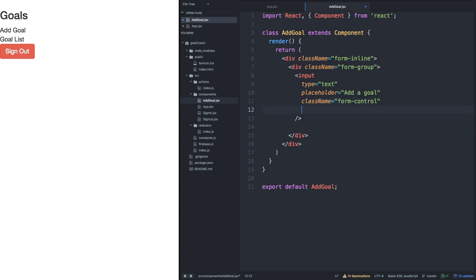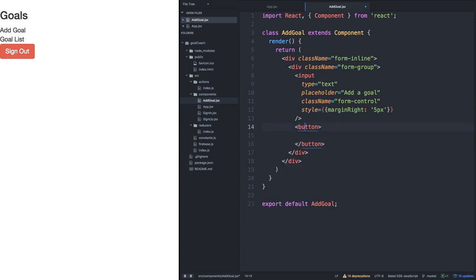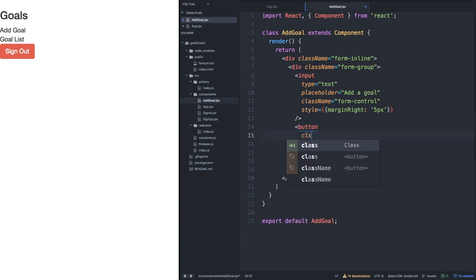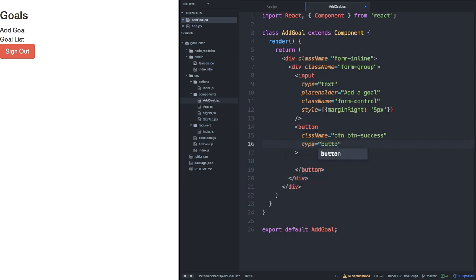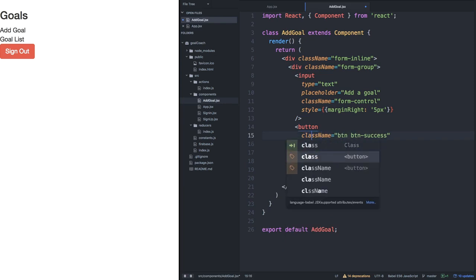And later on, we're going to have a button right next to it. So let's give it some styling already of margin right 5 pixels, so that way they don't touch each other when they're aligned side to side. And this has to be an inner object in here because the style property for input requires an object. Now let's handle creating that button. Its class names will be btn and btn-success, which I believe gives it a green color. Its type will be button, and it's not class, it is className. Now let's give it an actual title, so we'll say submit.